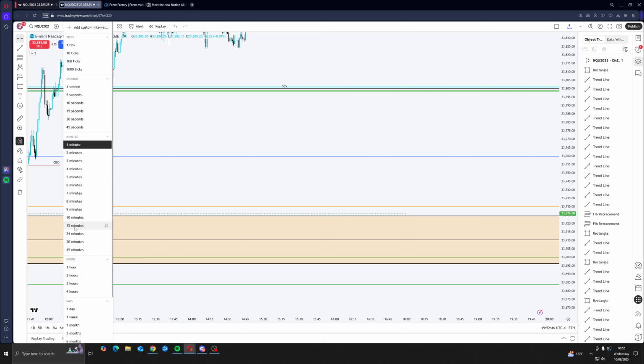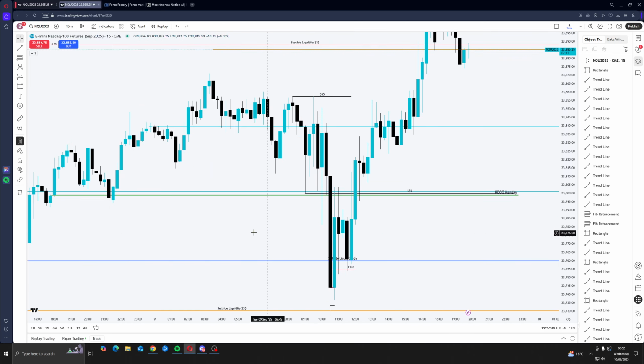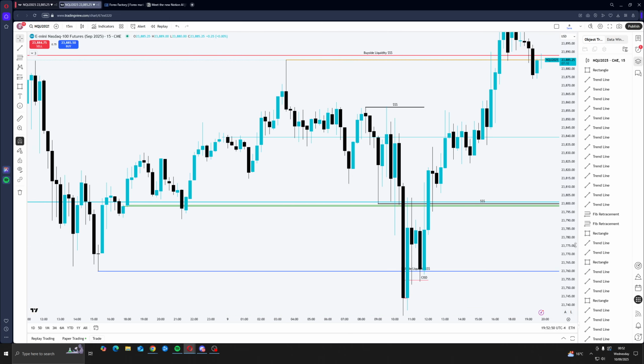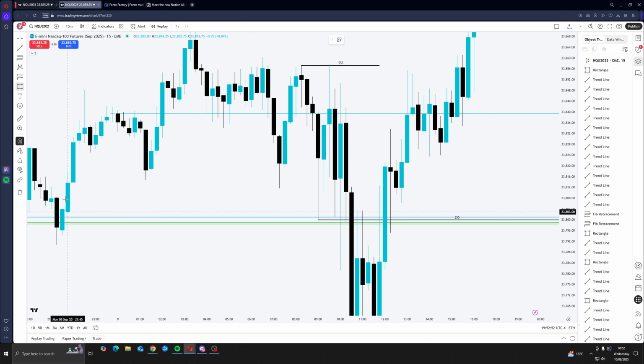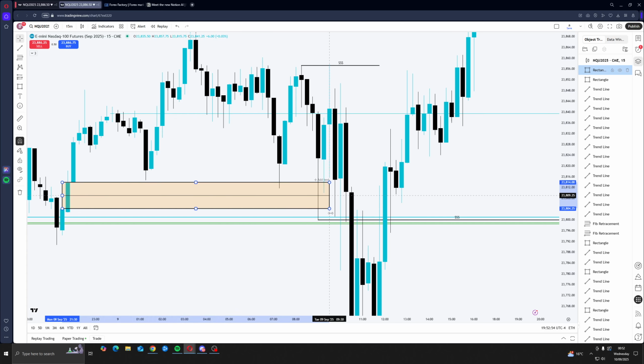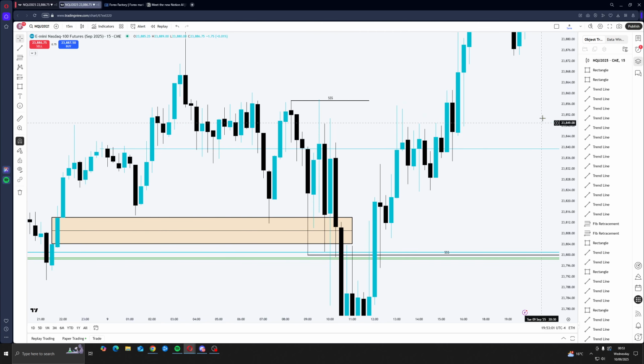So I'm gonna just quickly go through the trade that, I don't know, it was just impatience basically. So this 15-minute fair value gap, I know it's gonna take us higher, right? So I know for a fact it's gonna take us higher, but where to, I don't know.